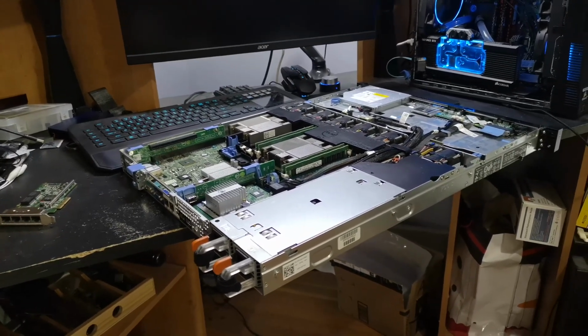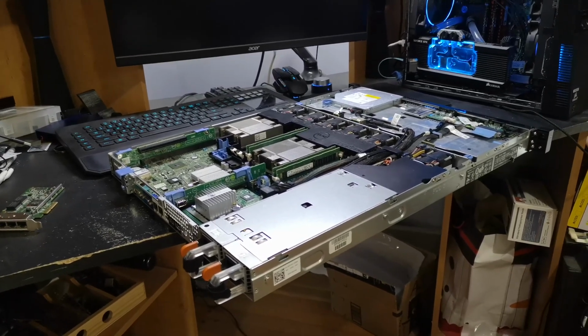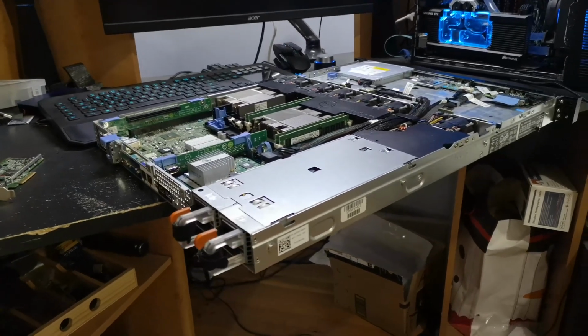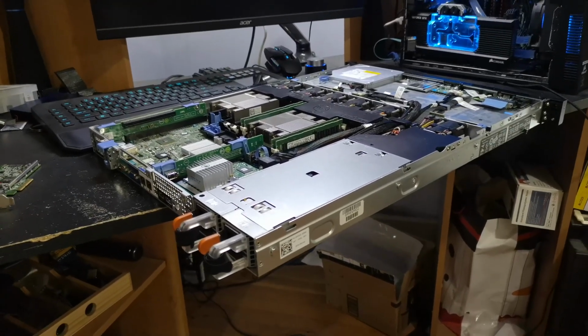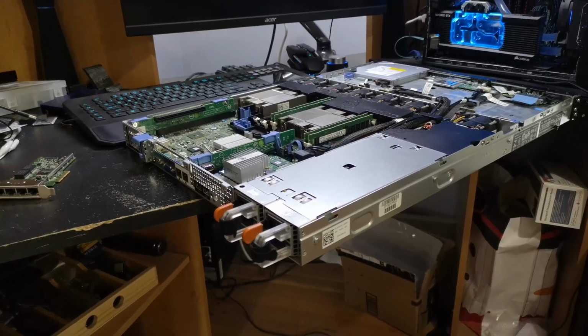These things aren't worth a whole lot with the processors I have. It's an E5-2407 v2. I have two of those, 32 gigs of RAM, a pretty low spec machine. I got it for free, so I don't really want to buy a motherboard for it or anything, but it's worth taking a crack at trying to fix.